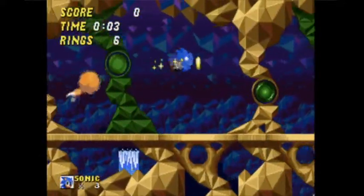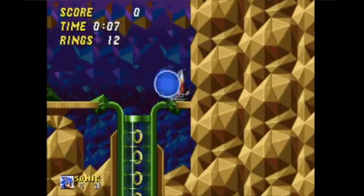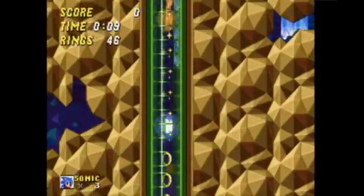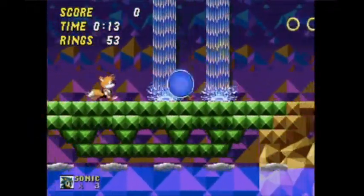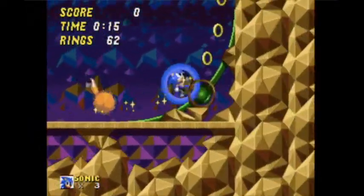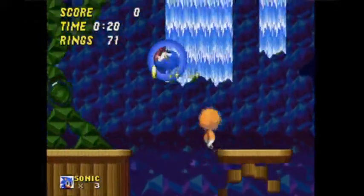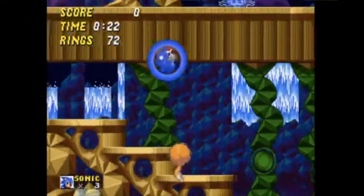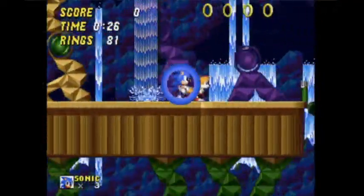The Nick Arcade prototype has its own set of cheat codes, though there's nowhere near as many as Sonic 2. To get to the level select, you have to hit up, down, down, down, down, up, and then hold A+start on the title screen. To get two-player mode, go to any stage, and then hold B and press start. To get debug mode in this proto, press CC, up, down, down, down, down, up, hold A and press start.